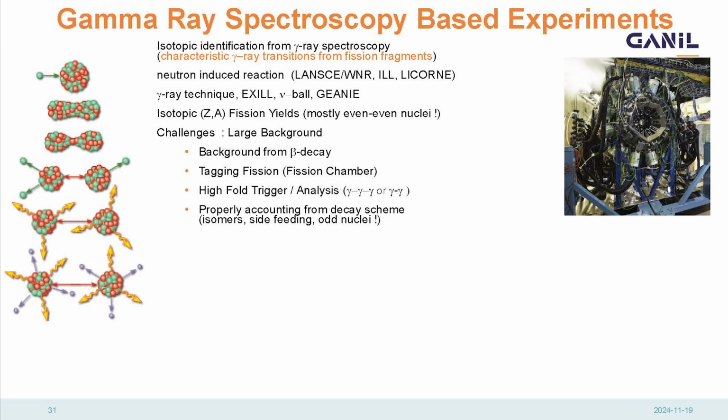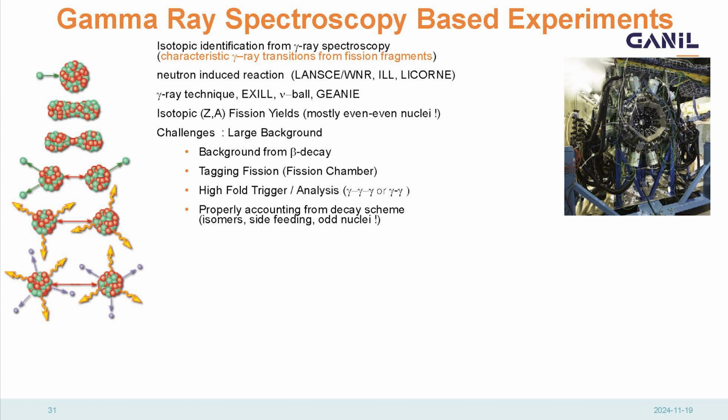So one good try, and something that is also very difficult, but it's a good way to go, is that you can use the gamma rays that are emitted here to tag what are the fission fragments that were populated. Because luckily, gamma rays are kind of characteristic of the nuclei. Sometimes we are unlucky, and two gamma rays can be in two different systems, but imagine now you do several coincidences, the probability to have a gamma coincidence for the same system populated is relatively small. So then you can use it as a tagger of your ions, and knowing the efficiencies you can get back to the yields, the probability to populate this fissioning system.